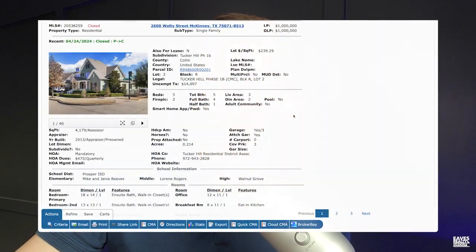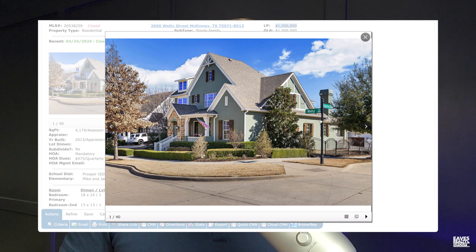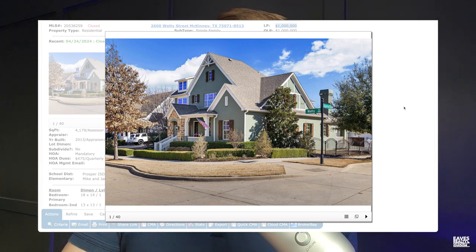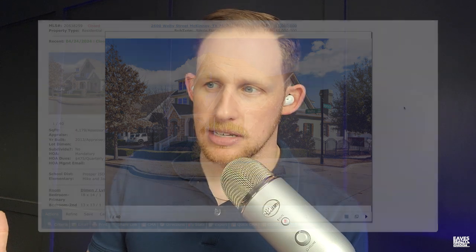You'll notice that we had the property priced at $1 million. The photos we have here — we actually changed the front photo a couple of times. We tested the market to see what was getting the most exposure, and I think this is the one that worked out the best. It really demonstrated that the property was a corner lot. We always love to show the curb appeal, but it also demonstrated one of the best lot premiums of this lot.